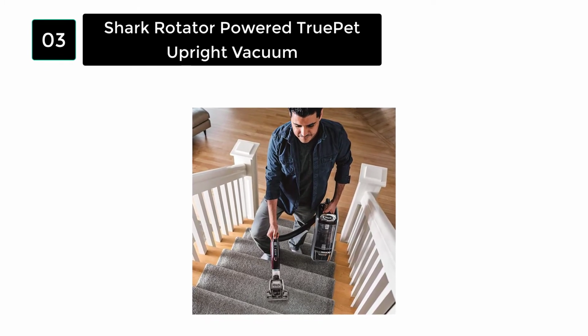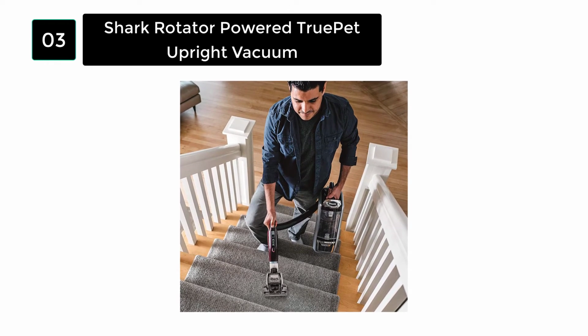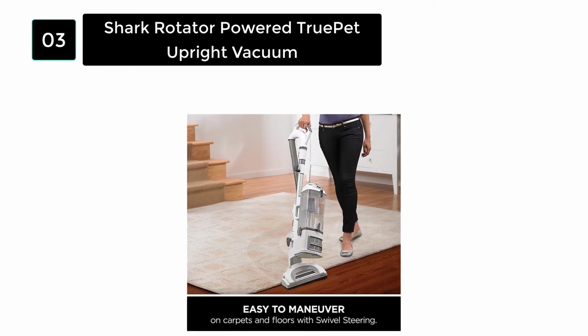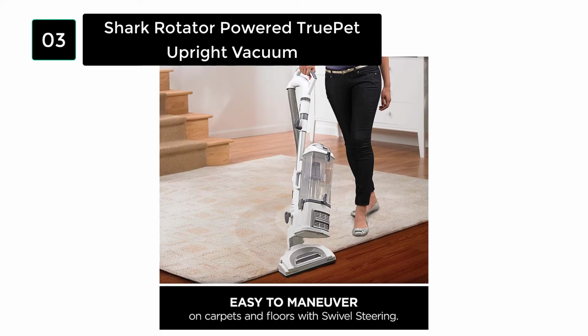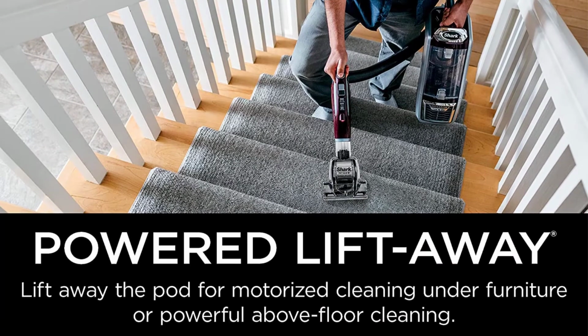Let's know in detail. You can activate the upright mode for maneuvering in the hard-to-reach places. In addition to this feature, it allows swivel steering that provides excellent control when you need to pass any obstacles. If you want to use the above floor mode, you have to release the handle from the wand so that you can clean the walls and windows effortlessly.